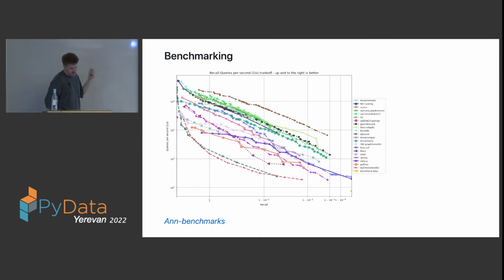So there are lots of implementations of such algorithms, such indices. You can find all of them in a repository called ANN benchmarks. It is a benchmark where developers were able to use CPU only, and as far as I know, it contains around 1 million vectors with different dimensions, and there are lots of benchmarks where you have the queries per second and the actual measure of quality, the recall.